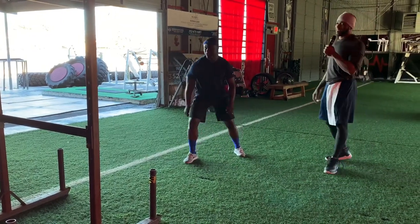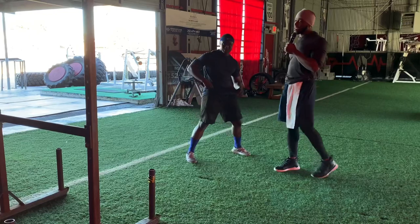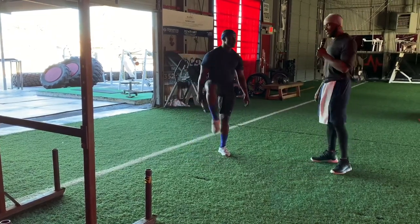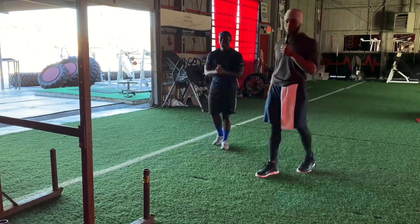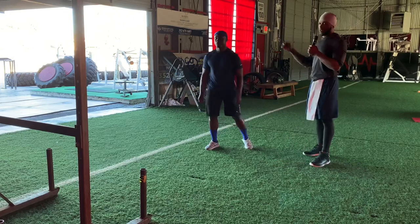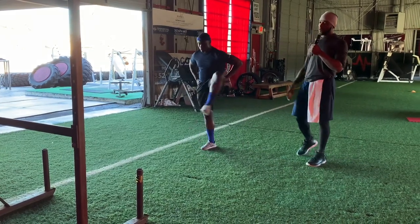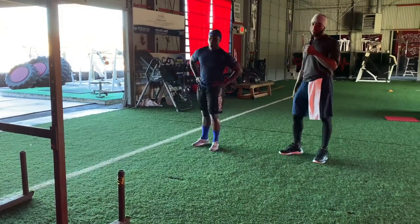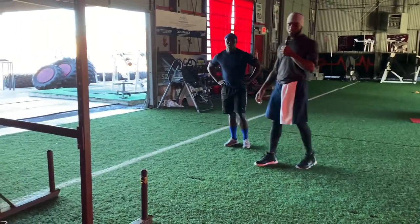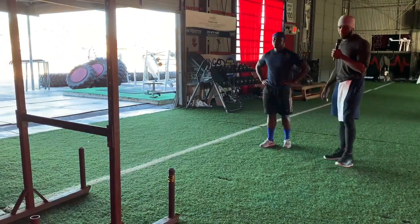Then we're going to go outside to the sand, and we got sprints in the sand through the tires. He was running back, right? Yeah. You should know these tires. We fixing to go through them. See, I made this just for him. So we're going to go through the tires, sprint through, trot back, sprint through, try to get through at least 4 times. If he makes it through 4 times easy, we'll go ahead and knock a 5th time out just for the heck of it. Bonus. Everybody likes a bonus.